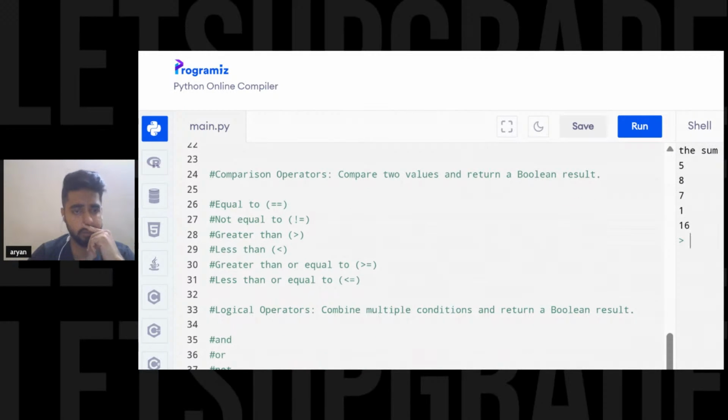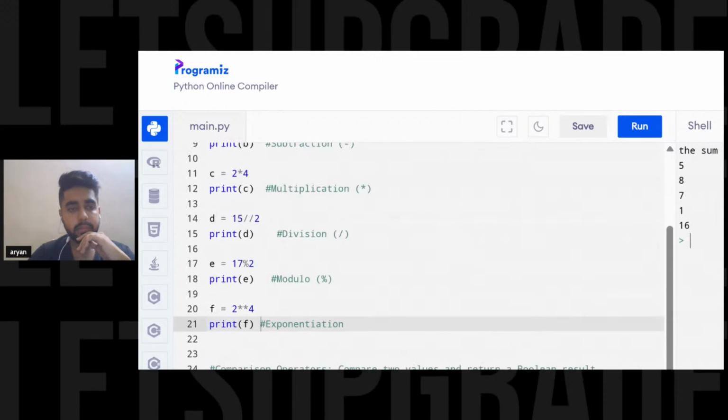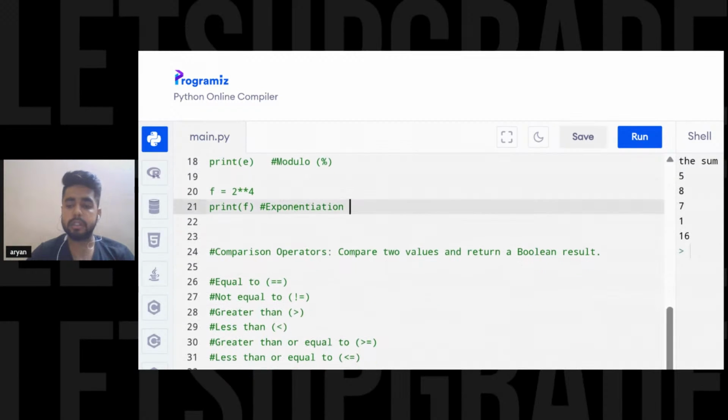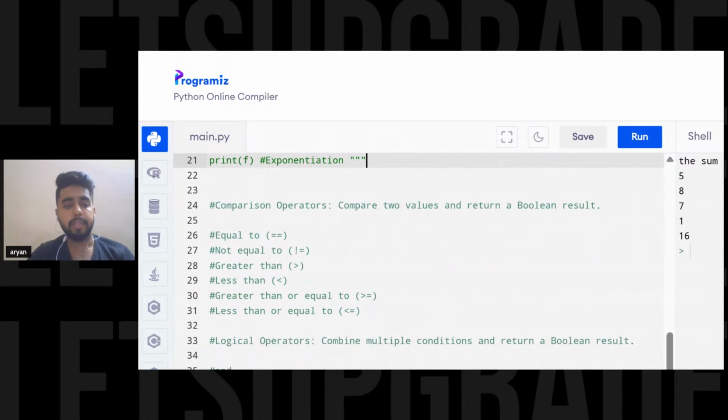Okay, let's move to comparison operators. When we compare two values using comparison operators, the answer is always a Boolean. Let's make them a multi-line comment so that there's less confusion. Let's start. Anyone have any idea about comparison operators? This is beyond this; you can read it on screen. Beyond this, if you want to add something or you have any confusion, tell us.